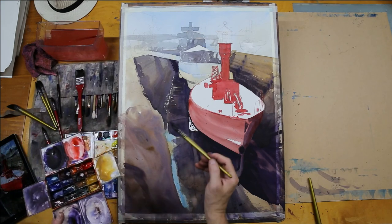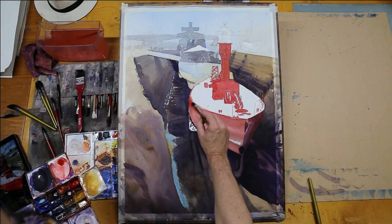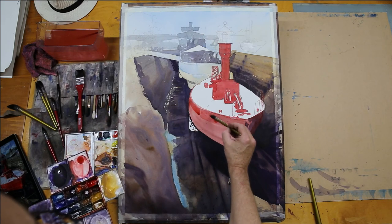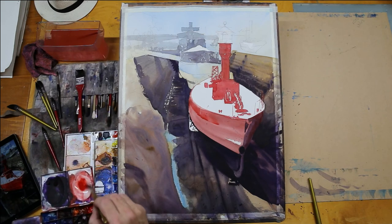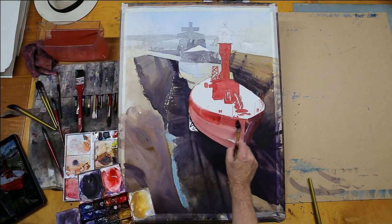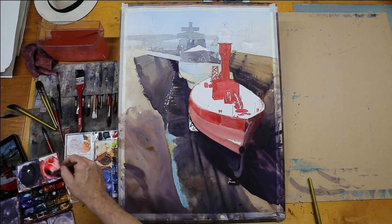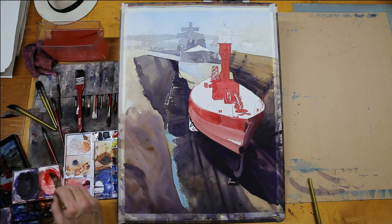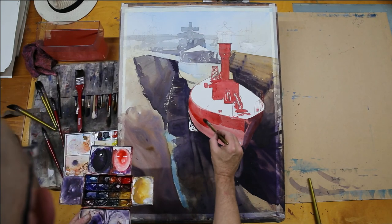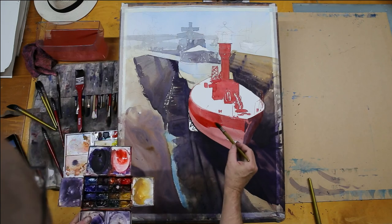Now I'm going to start painting the sides. So I've started with a thinner wash of the cad red. I dropped in just a touch of the mid-orange that I have, just to give a little bit of warmth to that red. But I'm now going to really exploit those light areas that I left from the previous first wash of the Cad Red. So I've definitely divided the side of the boat into three bands, and I'm now going to just work my way around and, with the depth of painting and the depth of tone that I'm using, really try to make a feature of the fact that the steel is a three-banded hull to this boat.